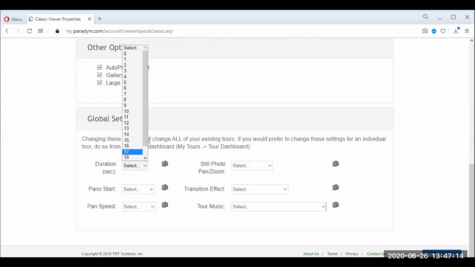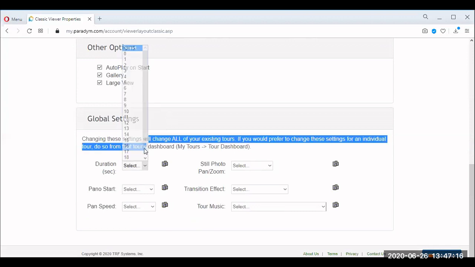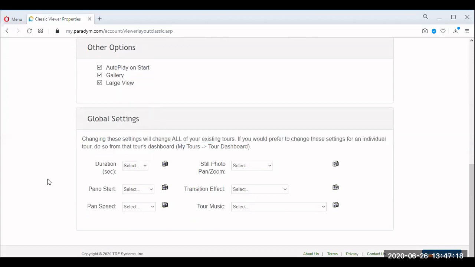For every image, you can do up to, I believe, 20 seconds per image. The panorama start, meaning how the camera is going to move from 0 to left, etc. Panoramic speed, panoramic still photo, panoramic and zoom.